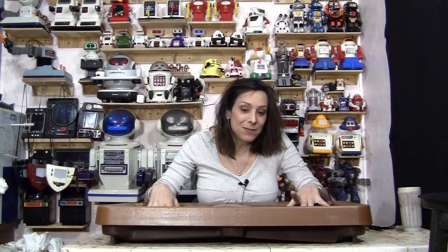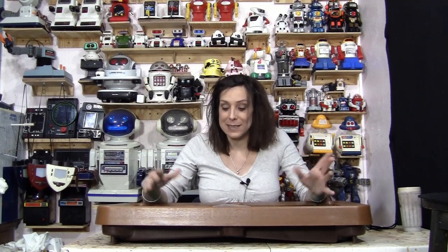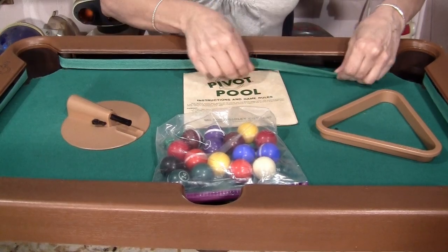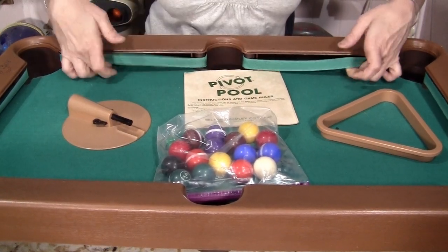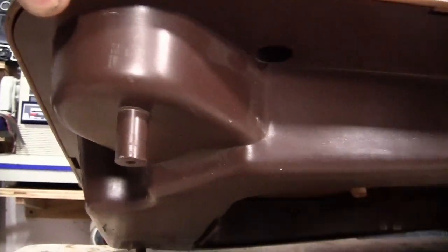Now, you can find these a lot easier than you can the Pivot Golf. They're still kind of expensive. They've actually remade these, and you can find brand new ones on eBay and Amazon and all those places. So someone's already remade these, and there's not a lot wrong with these things when you get them. Elastic's bad, maybe the felt's bad. They all need new feet and legs, and that's what's really going to be the most work here.